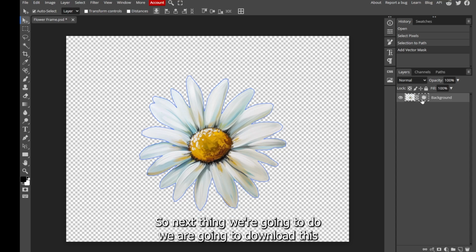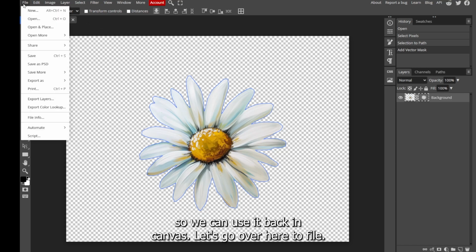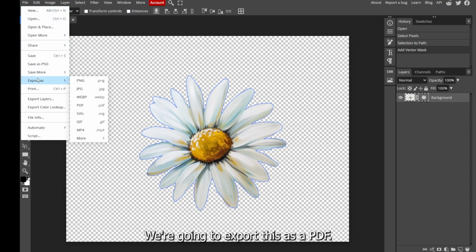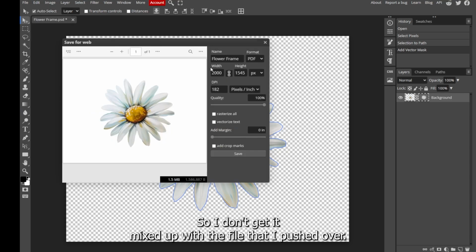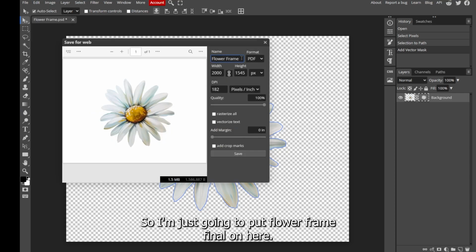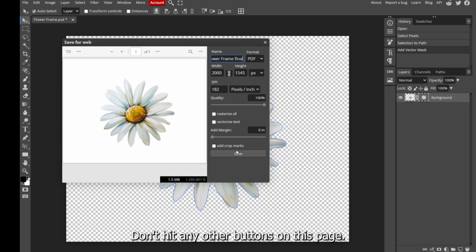So next thing we're going to do, we are going to download this so we can use it back in Canva. So let's go over here to File. We're going to export this as a PDF. And I always name this differently so I don't get it mixed up with the file that I pushed over. So I'm just going to put Flower Frame Final on here so I know which one it is when I upload it back into Canva. And just hit your save button. Don't hit any other buttons on this page.